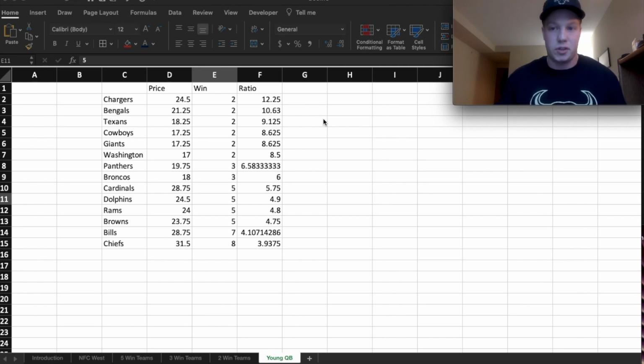Now, one thing to be careful of. This is not saying that the Bengals or the Chargers are more valuable than the Chiefs at the bottom. What that's saying is investors are really, really bullish about the amount of wins and the share price of these teams in the future. It's not saying the Chargers are better than the Chiefs, because clearly they're not. The Chiefs are valued at 31.50, the Chargers are at 24.50. But what it could be saying is investors are really excited about the Chargers' chances to win over the next 5 years, whereas the Chiefs might be more appropriately priced at 31.50.